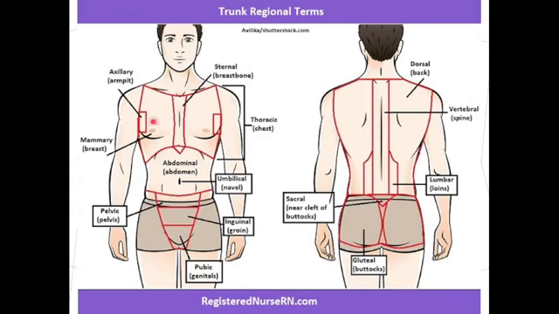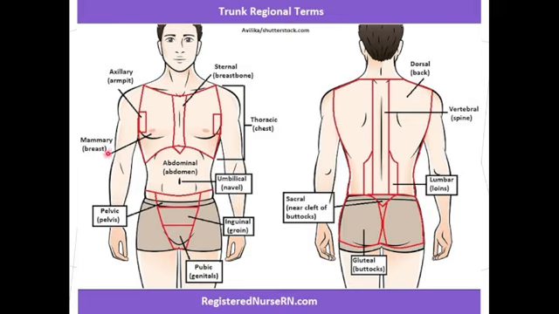So first we have axillary, which is these areas here, which means the armpit. So we have what we call the axe, the deodorant. So that's how you will remember axillary, to make your axillary region smell good. Next is mammary. This is the breast region, and the female body has mammary glands, and that's how they produce milk. And that's why mammals are called mammals, because mammals breastfeed when they are young.